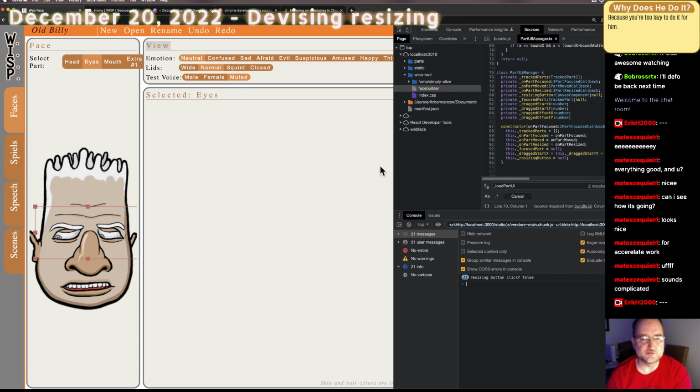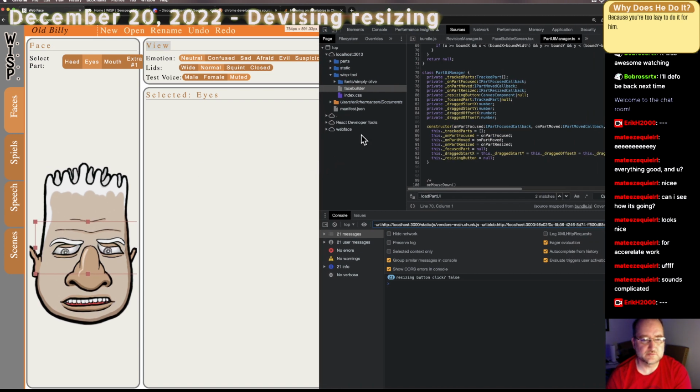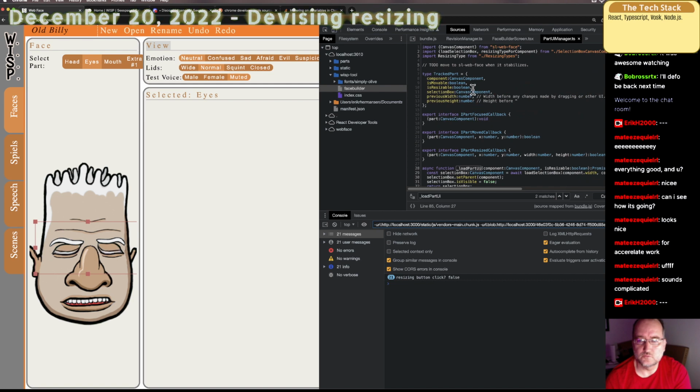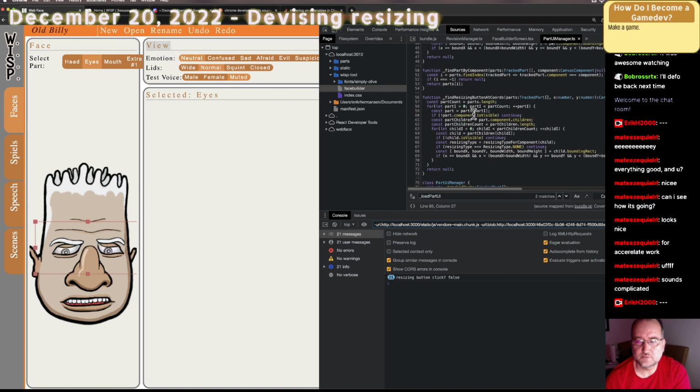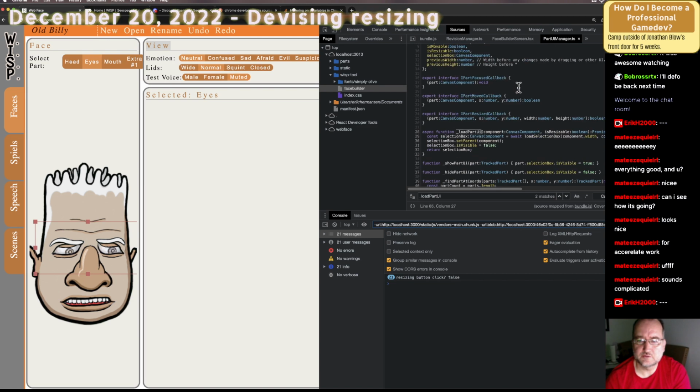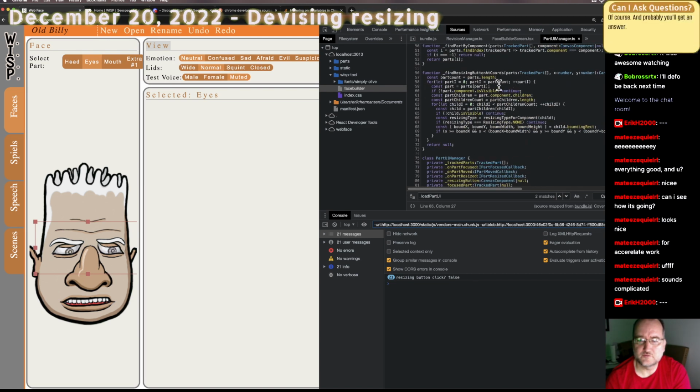So let's pull this in a bit. And find part at Quartz. No. Part UI Manager. Find resizing button at Quartz. That's what I care about.